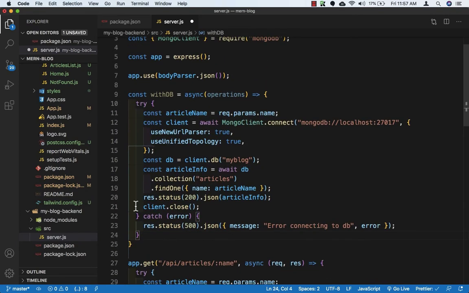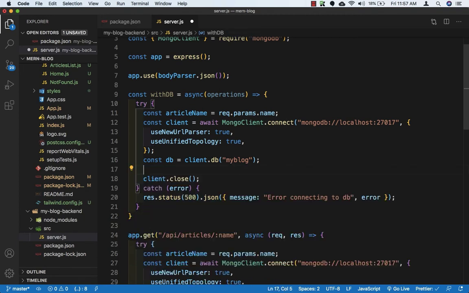So here we have a try and catch block. So we are connecting to MongoDB, and then we are getting the database, and then we are performing some operations, and finally we are calling client.close, and this is for error handling logic. We will delete these specific operations here. Okay, so let's delete this. We don't require this, and here also we want to delete this first line. Okay, let me save this.